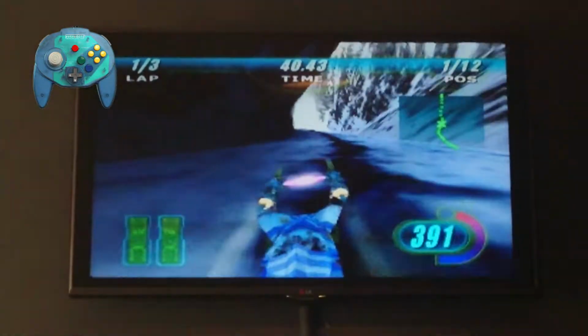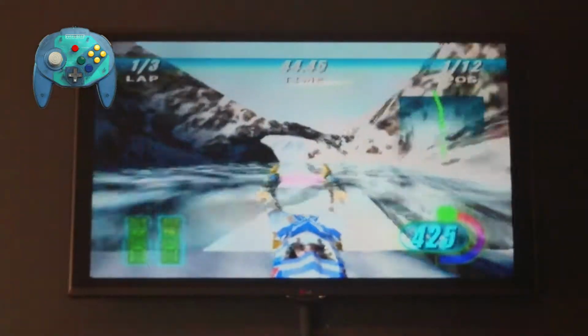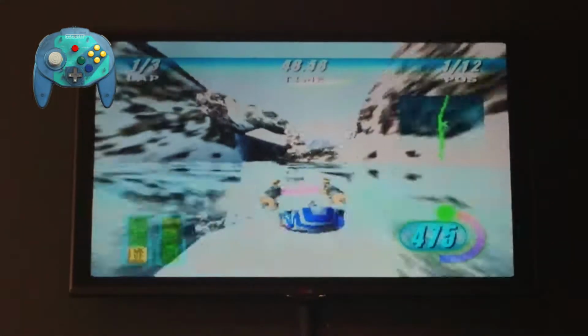It could just be me trying to find the fault in this or nitpicking at it, but honestly, tiny adjustments in this controller were making huge adjustments, not just in Pod Racer, but in the Formula 1 games that I've played as well. Well, that was the Retrobit Tribute 64 for the N64.